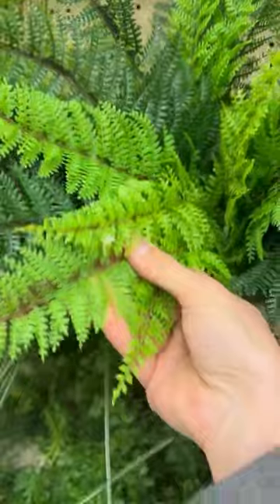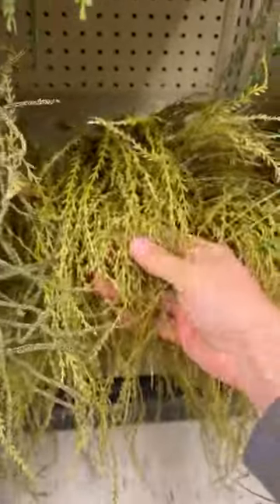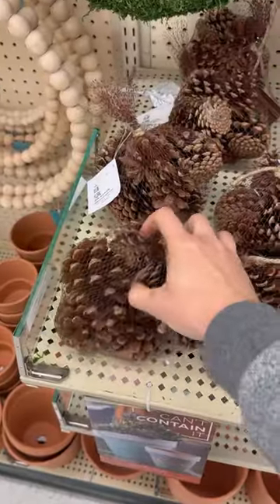They have all kinds of grasses and you never have to worry about it yellowing because it's plastic. Same with this fern — I think it looks pretty realistic. I could see this little weed bush thing being in some kind of habitat. You can get pine cones here too. You might be wondering why would you buy pine cones when you can just get them outside — well, if you don't live in an area with pine trees, you can get them here.